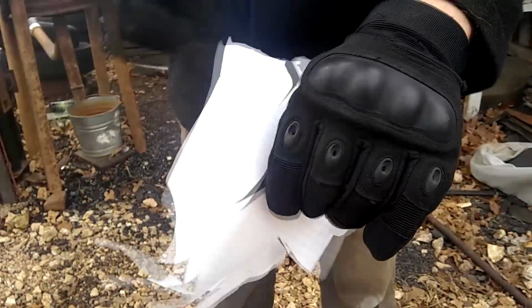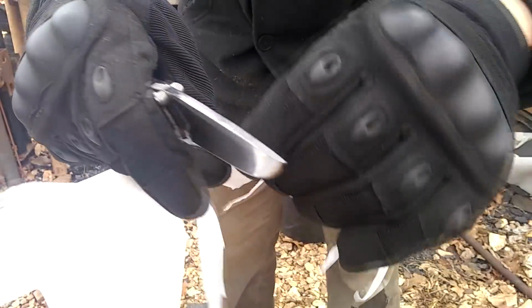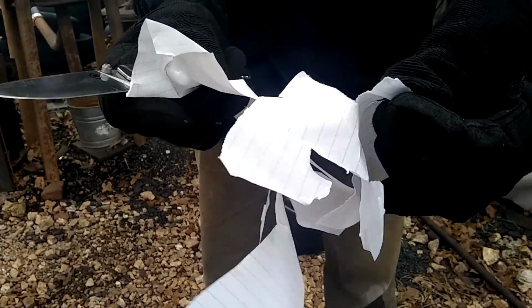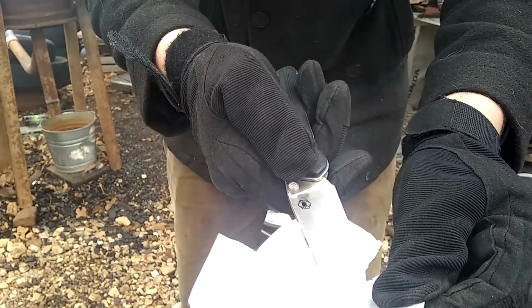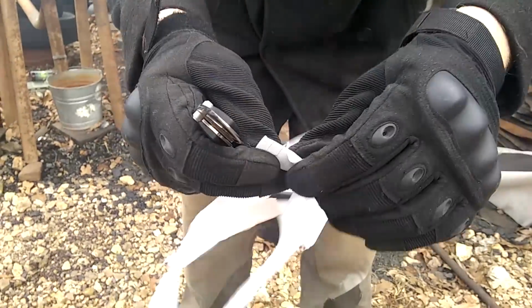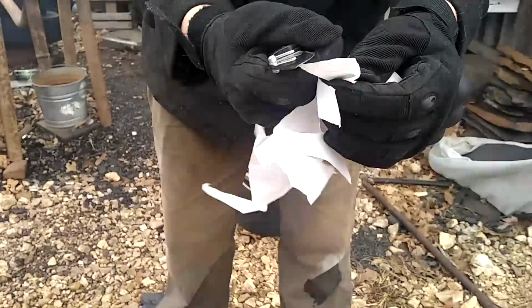Yeah. I could still get a little bit of a cut. Look at that. After all of that abuse, I'm still getting a cut. I am still getting a fairly clean cut. This is kind of amazing. I was expecting to throw in the towel at this point and say it wouldn't even cut paper. It's having some difficulty, but that is still a clean cut. I mean, that one tore a little bit, but it's still not just shredding the paper, ripping it in half. It's still cutting.